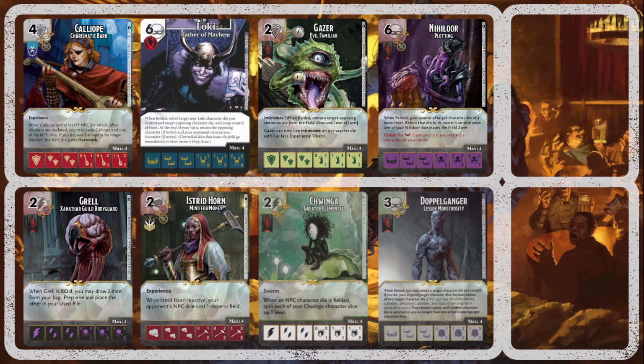You want more Calliopes? Well, buy it for 3 instead of buying it for 4. That's not bad. You could even target like Gazer with it or a Grell and then KO it. I mean, it's got a lot of flexibility.